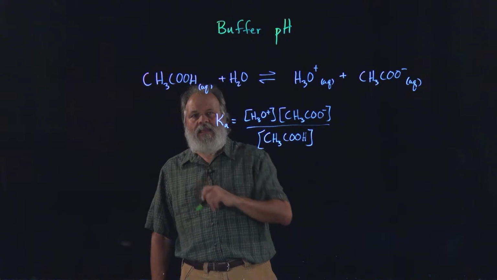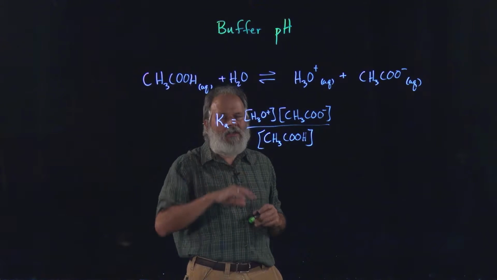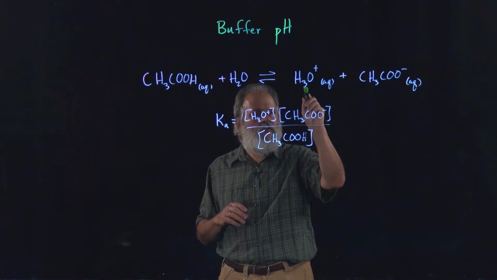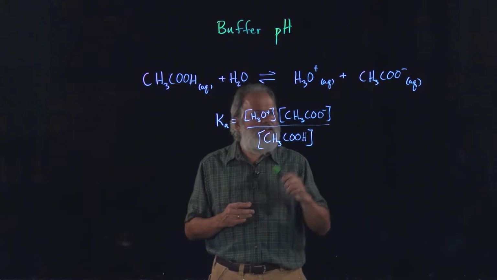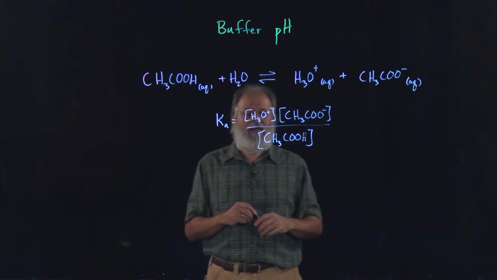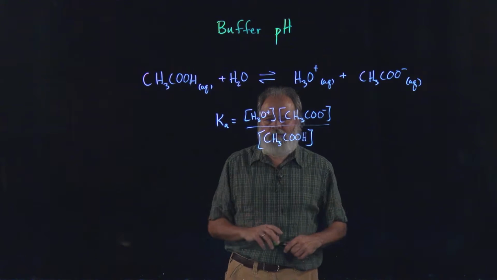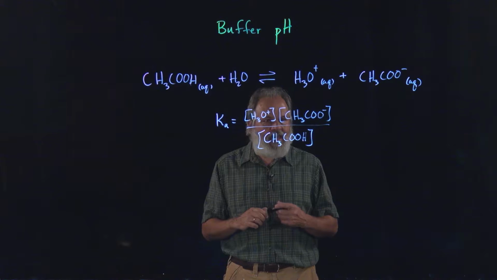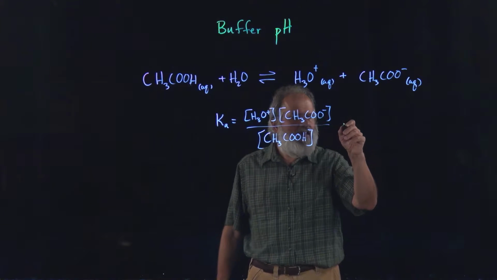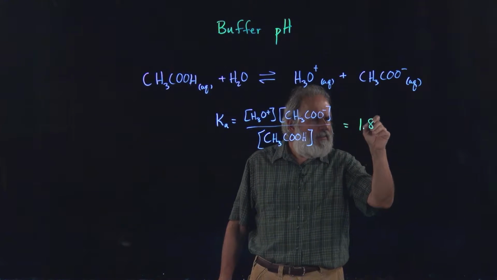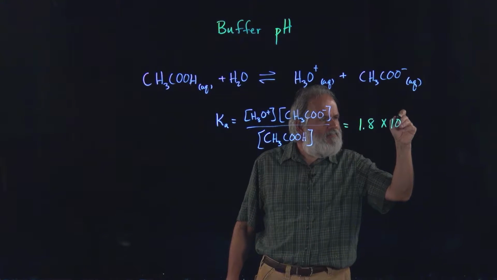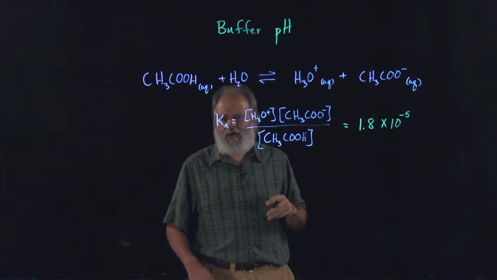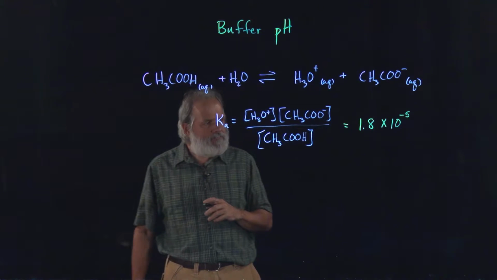So for example, acetic acid, where this is the acidic proton, donates that proton to water in an equilibrium to give H3O plus and acetate. Now this equilibrium is highly shifted over to the reactant side because K is actually very small. That number is known, and that's about 1.8 times 10 to the minus 5. So a very reactant-favored reaction.